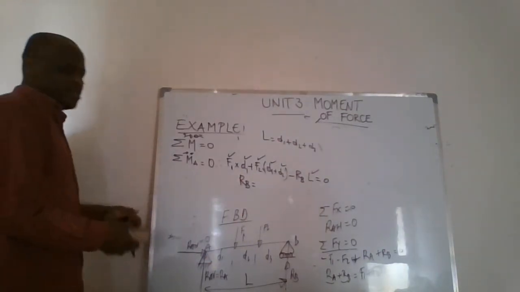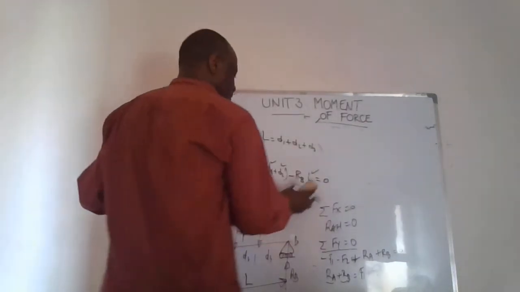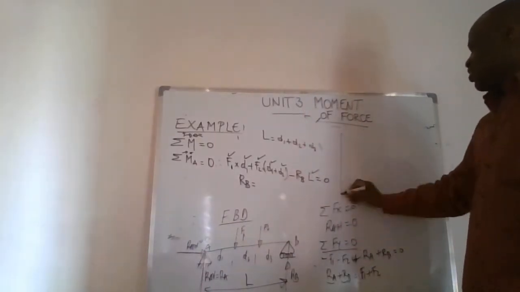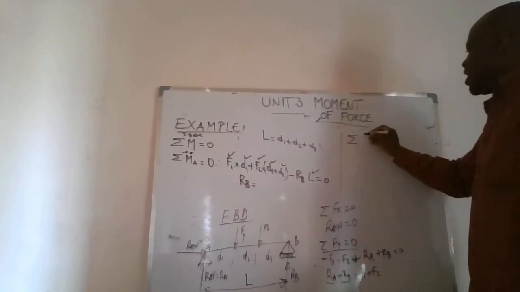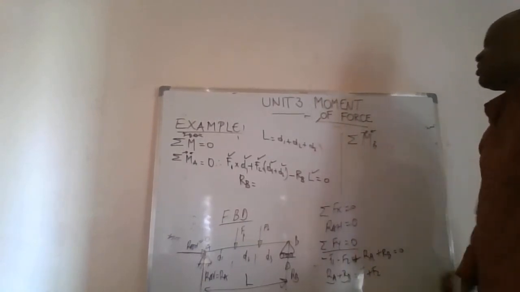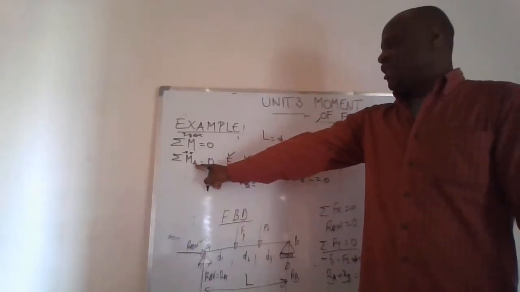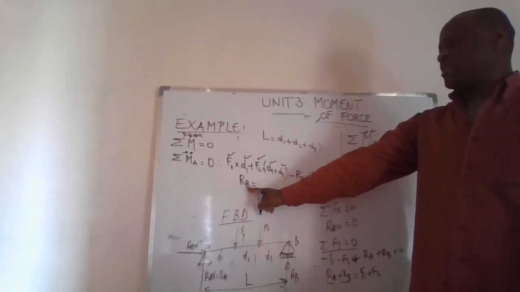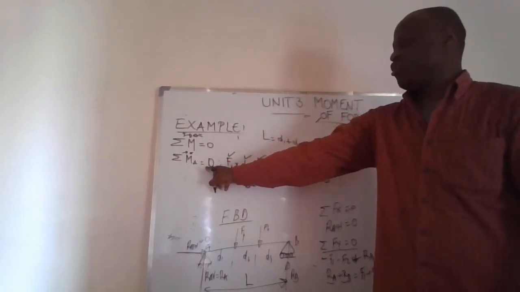Now with RB, the remaining unknown is RA. To get RA, what can I do? I have a choice now. In this case, I can still do the sum of moments about B. You remember when you're doing the moment about A, the reaction that you will get is the reaction that is opposed, or the one that is at the perpendicular distance to the pivot on which you calculated your moment.